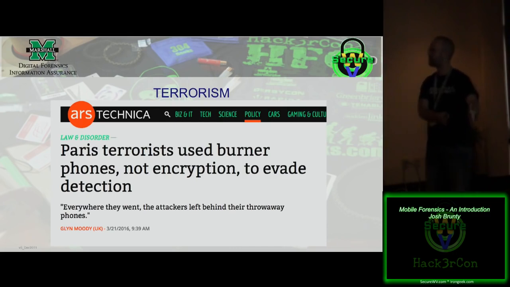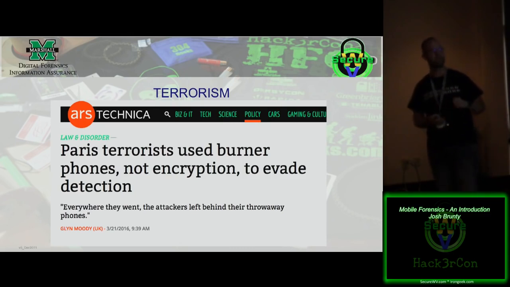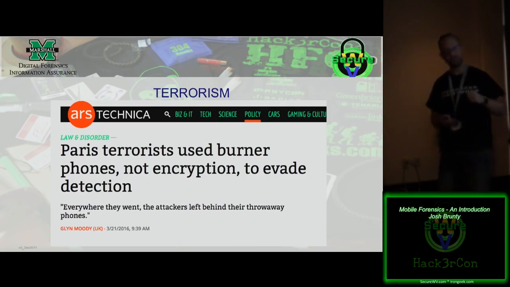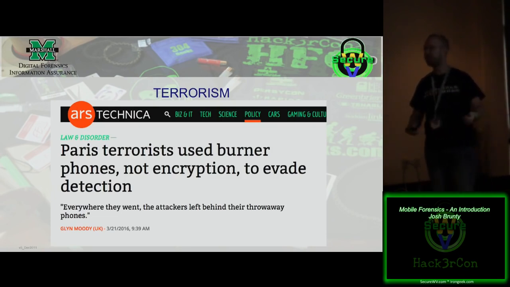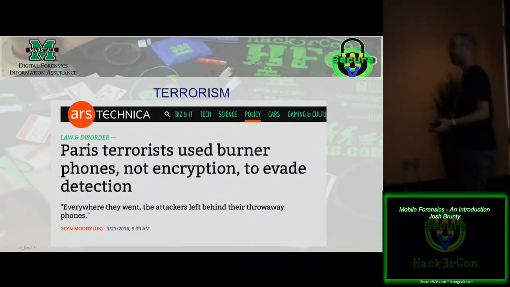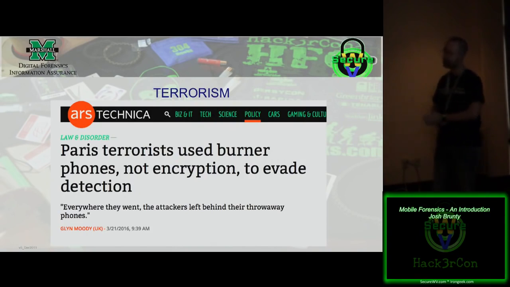So it was a challenge because he was essentially using a legit phone, but it's like he had 20 burner phones in play there, so he could have scrubbed the text messages off of those and gotten rid of them. We found just earlier this year with the Paris terrorists, they use burner phones. And it's a no-brainer if you're a criminal. Why don't you just use a phone that you can throw away when you're done with it? Destroy it. It's very, very hard to track down. If I can track it back to a username, then that's where the trouble begins. But even here in the States, that can be kind of an issue in itself.